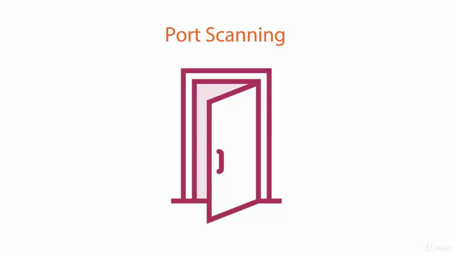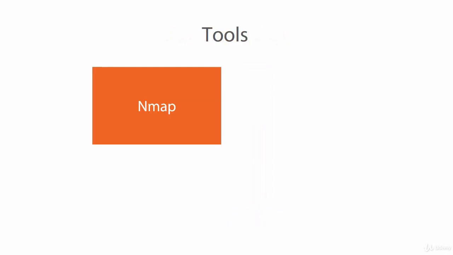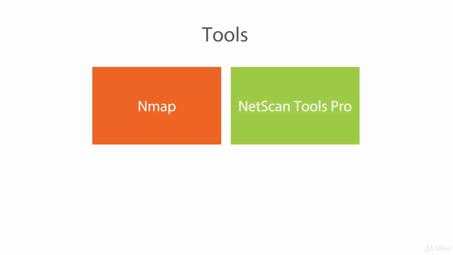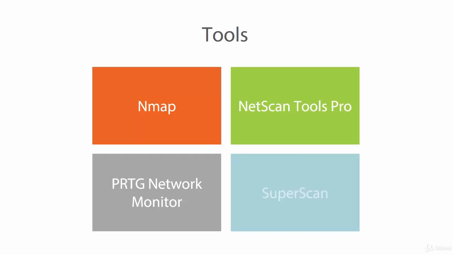Now, again, some of the tools that we can use, you might see some repeats here. That's fine because some of the tools are multi-purpose tools. But obviously we have tools like Nmap, which we already know about. There's also NetScan Tools Pro, as well as PRTG Network Monitor and SuperScan. And again, you might have your own tools that you really prefer. Just follow my rule that I gave you before. Pick one, learn it, love it, and live it. I would probably really make you focus on Nmap for your immediate future as well as your real world.